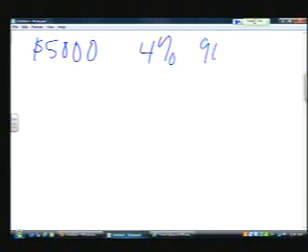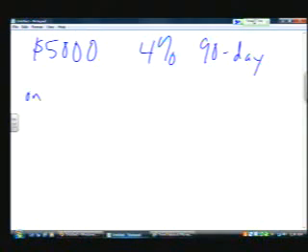Well, Jeff Edsel, he owes $5,000 on a 4%. Let's jot some of this stuff down. Be sure you're looking at the bottom of page 438 if you're an online or a live student, because I will write it up here to kind of summarize. He owes $5,000, that's principal. His APR is 4%. It's a 90-day note.